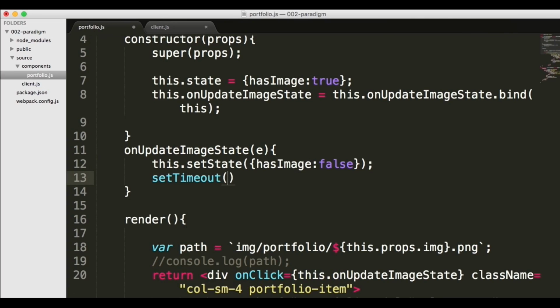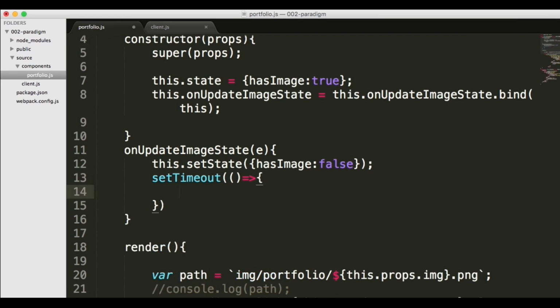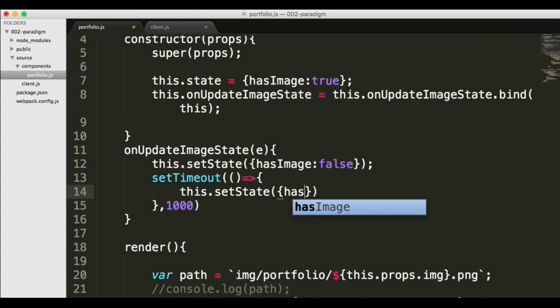And for the setTimeout, what I want to happen is I want to use one of those arrow functions. By using an arrow function, not only do I cut down the amount of code that I need to put inside of here, but I have another benefit. That extra benefit is that this function by default will belong to whatever the this is in the scope above it, which in this case means this arrow function will belong to our class. So then I could literally just go into that arrow function, type my this.setState, because I'm already in my component and I don't have to worry about problems of scope.